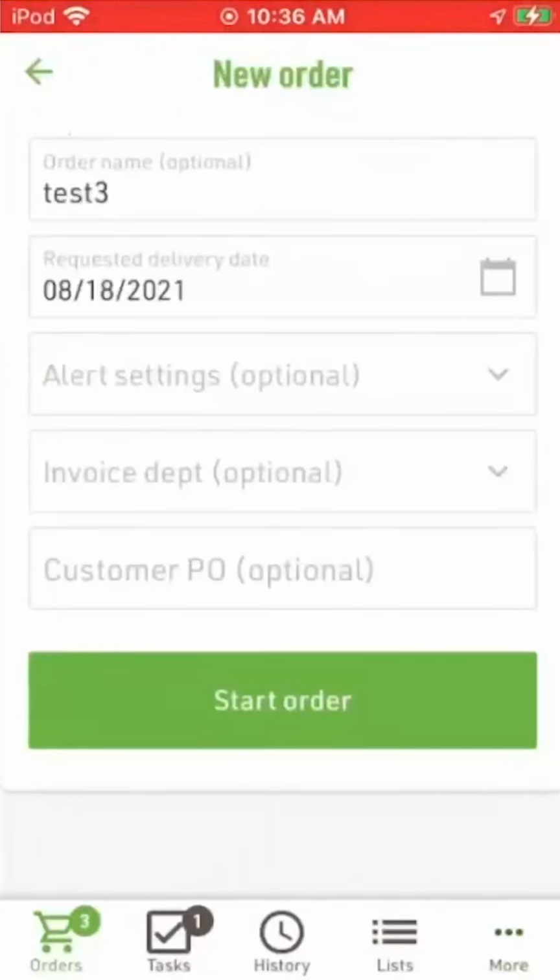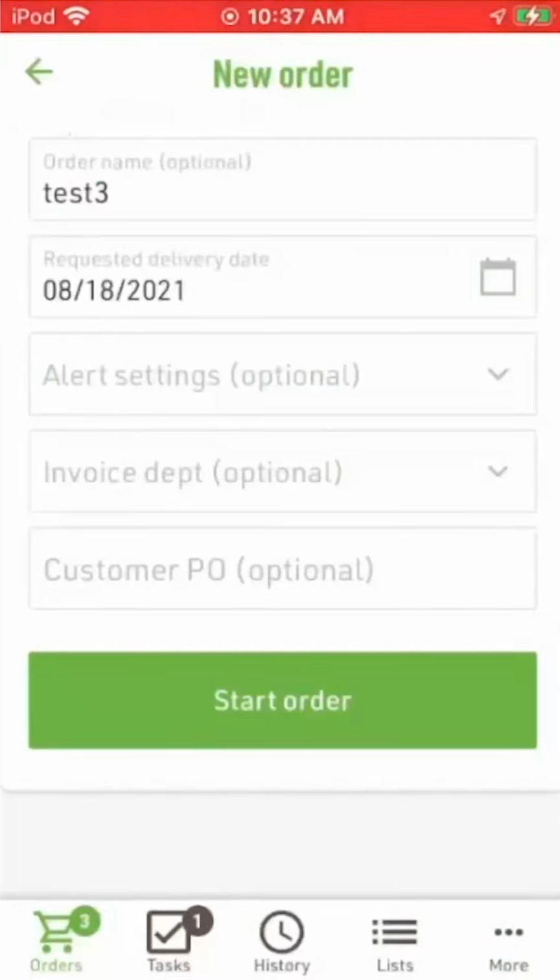But this other option called alert settings allows your store to have groupings of rules for previous orders and order max quantity by department or special circumstances. There's another video that's going to go in much more detail on that. And that setup is available to any user at your store.